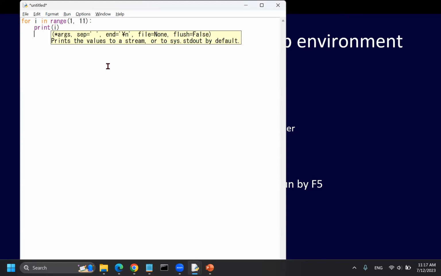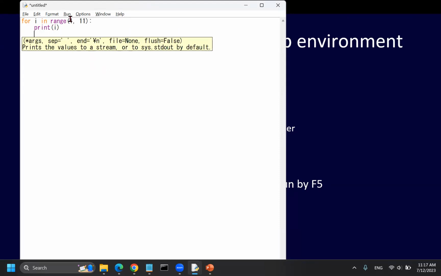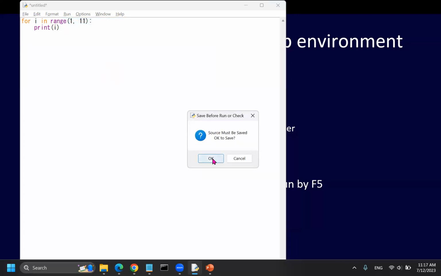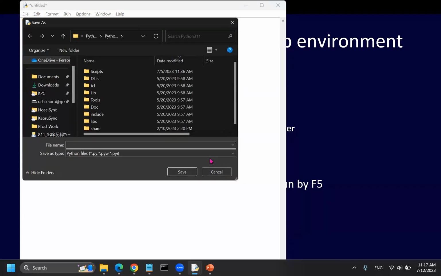Then you can run it by function 5 or Run Module. That's executable only after saving your file. So save it onto your KPC working folder, which you just made on the desktop.